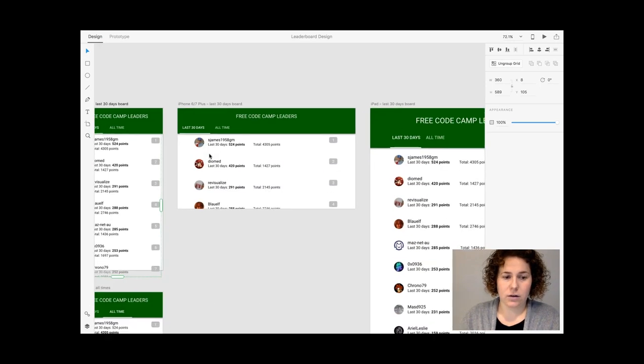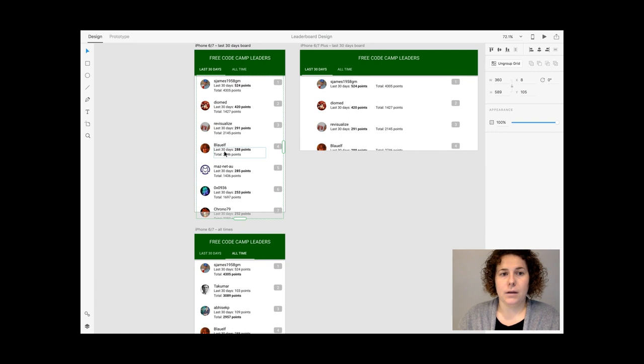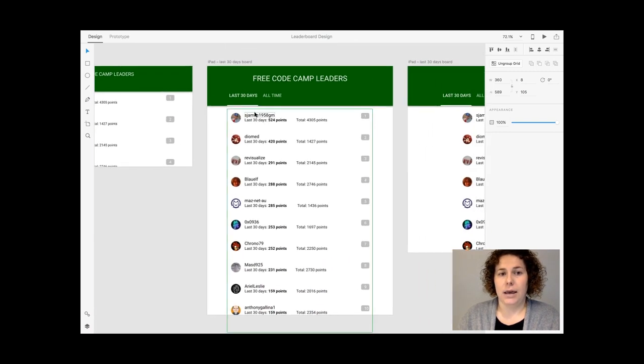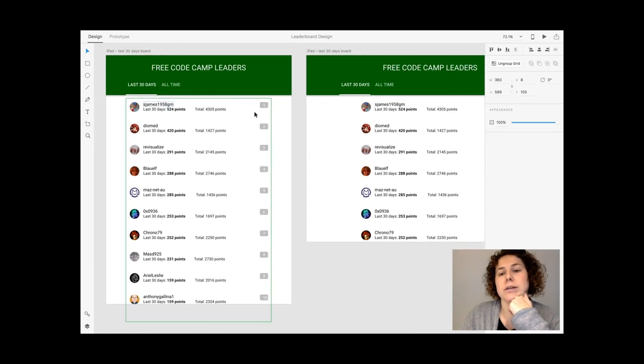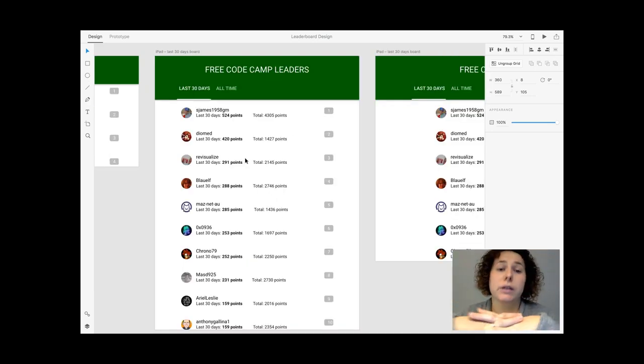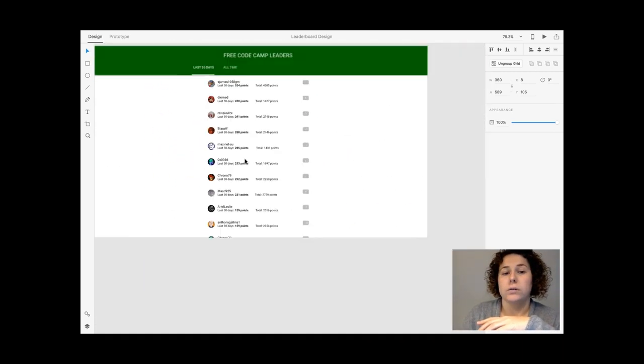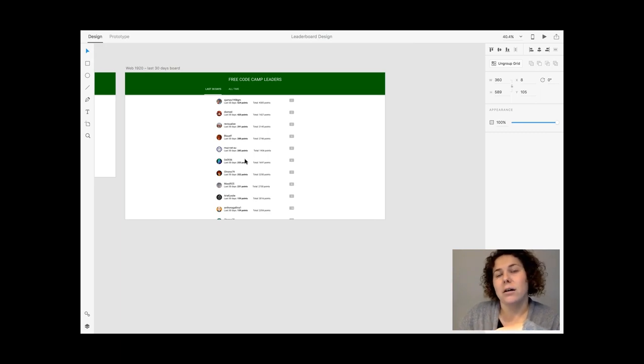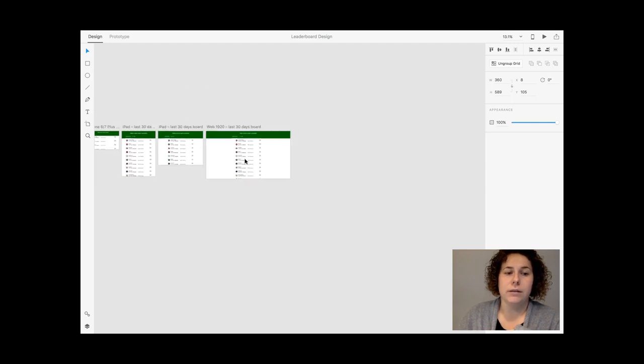Right now I have the design on mobile, horizontally, vertically, and also on tablet screens, as well as on desktop. I was considering the option of putting two columns on wider screens, such as on tablets or on the desktop. However, the scanning pattern of a list is from top to bottom, and the numbers should go from 1 to 100 down. Therefore, I decided to keep one column but center it and simply make it very similar on all devices.